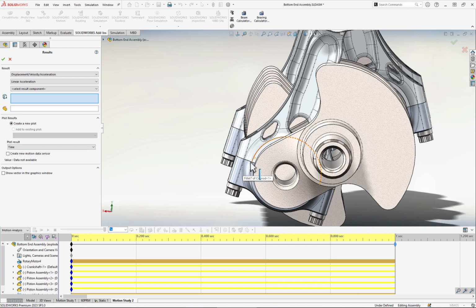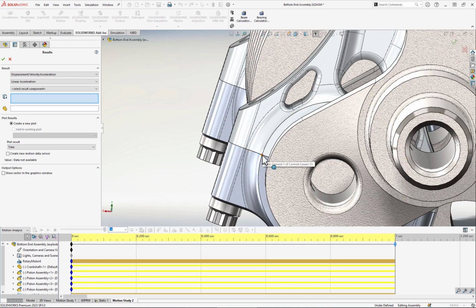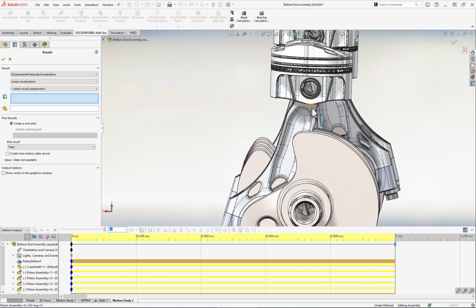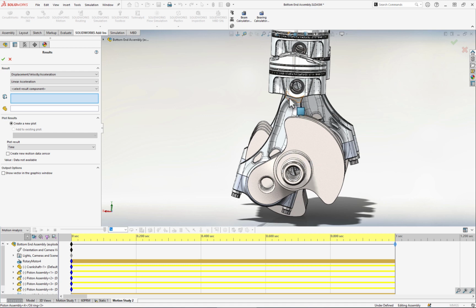So I'm going to pick a point down near this end of the conrod, because as I said previously, this end of the conrod is kind of the most interesting to us, because it has movement in X, but it also has movement in Y, whereas the other end of the conrod is limited to just movements in Y. And then obviously the nearer you are to the Y end of the conrod, the more limiting the X movement is going to be, and the nearer to this end, the more X movement you're going to experience, and it kind of fades from one to the other throughout the body of the conrod.